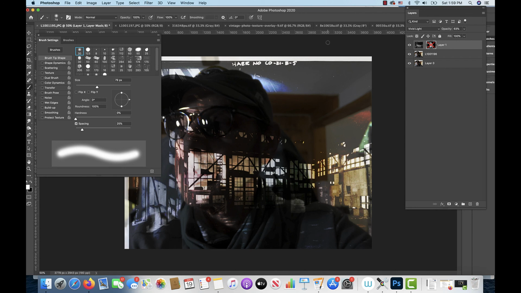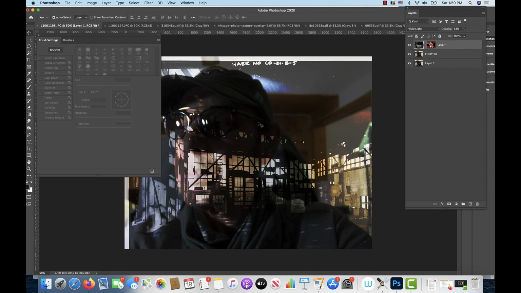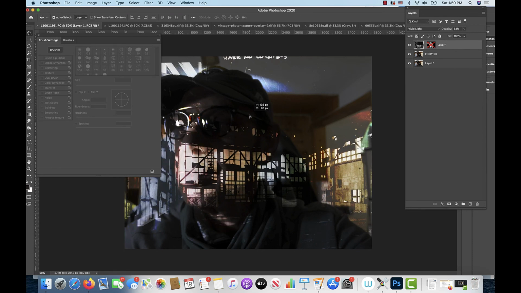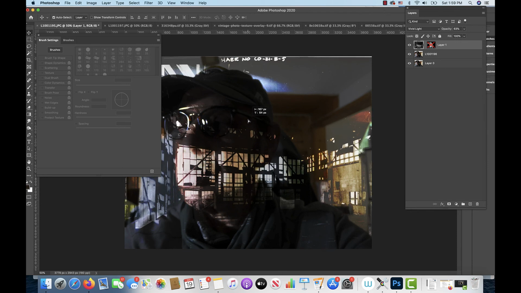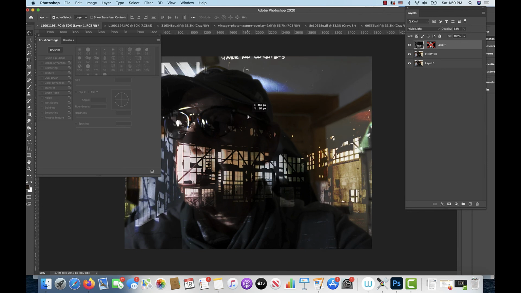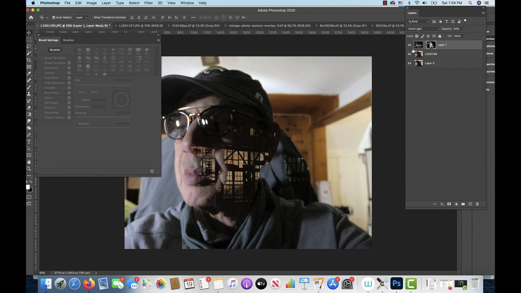And if you need to at this point, because they're not linked, you can move that layer a little bit. I kind of like the writing, but maybe I could leave it like that and it kind of makes sense, right? Go back to the mask, just click on it, turns it back on.